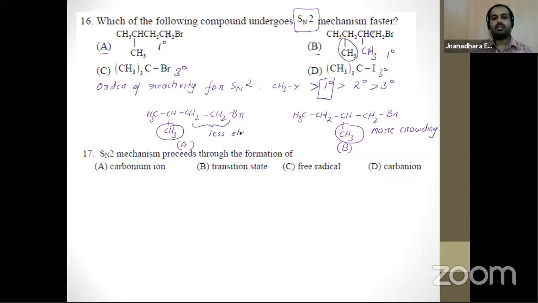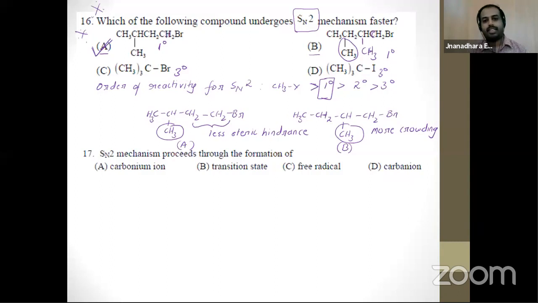Less steric hindrance. Now we all know the criterion for SN2 mechanism is steric hindrance. So which has the least steric hindrance between A and B? It is option A. Option A is the answer. Mark it as an important question because though both are primary, even among primary halides, you can decide the reactivity order based on their bulkiness and steric hindrance.